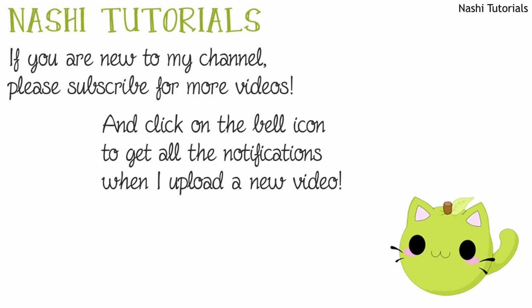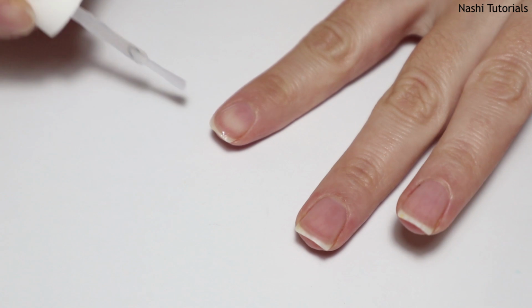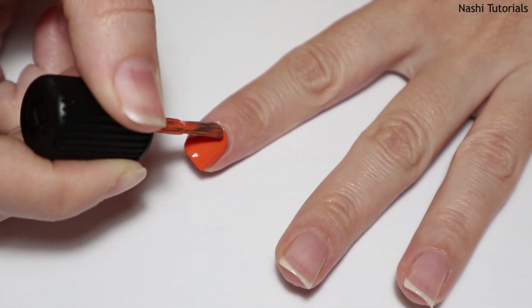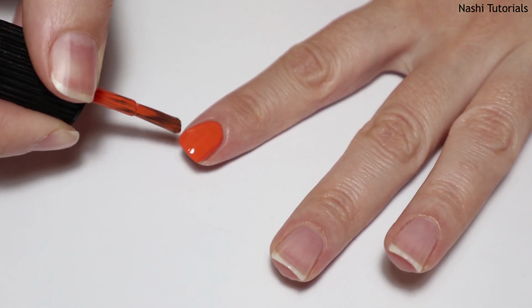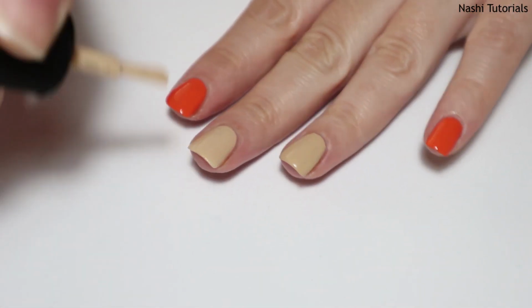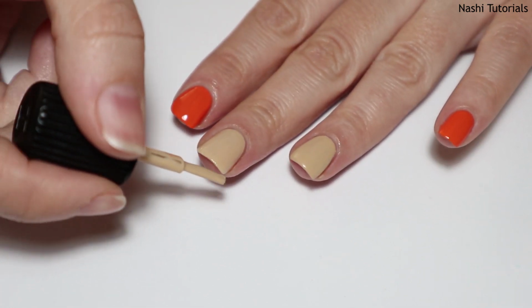Now let's start. I start by applying a base coat on my nails. Now I will paint my pinky, index and thumb fingernails orange, but you can use any other color. Then I will paint the other two nails in beige, but you already know that my accent nails are the ring and middle finger, don't ask me why.